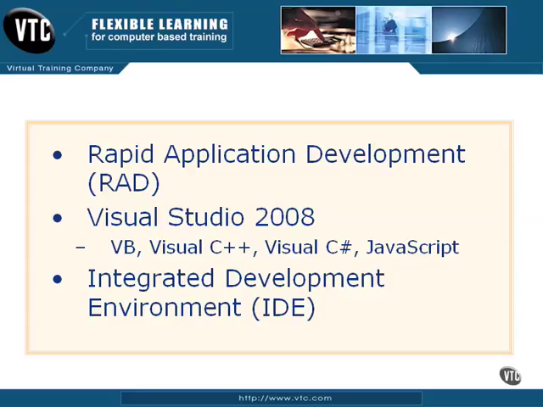Visual Basic 2008 is classified as a Rapid Application Development, or RAD, software tool. Rapid Application Development involves a process of development that encourages the quick construction of prototypes. Prototypes will allow the VB programmer to communicate more effectively with the client to ensure that the application being developed will indeed serve the intended purpose. It encompasses a variety of techniques aimed at speeding application development, such as the use of web application frameworks and other types of software frameworks.